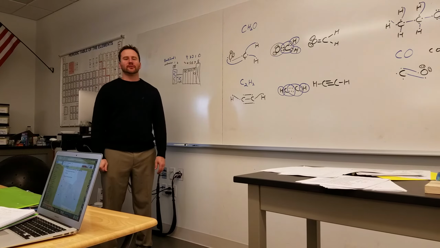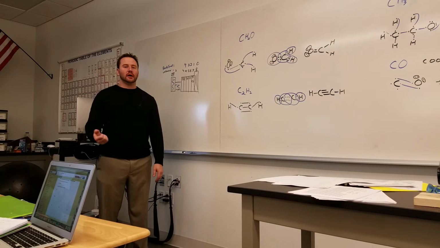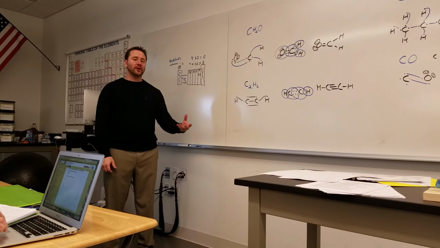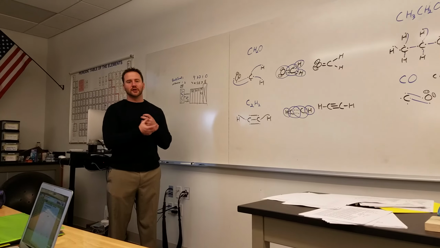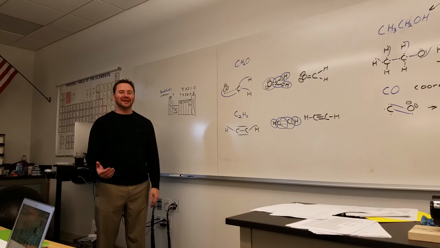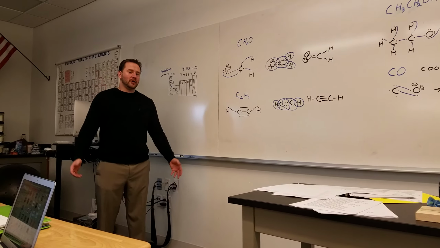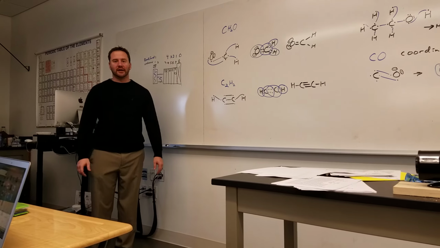We learned about the difference between how ionic bonds form with respect to their Lewis structures and covalent bonds. So ionic bonds are the result of a transfer of electrons and then having oppositely charged ions that are held together through a Coulombic attraction in an ionic lattice. Covalent molecules are just a sharing of electrons, and now we're going to show how that happens.